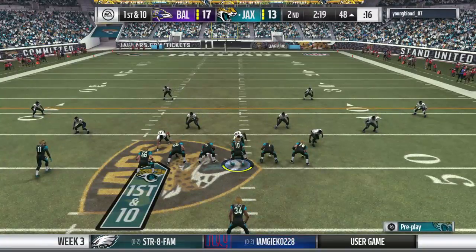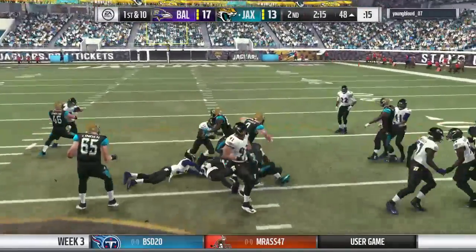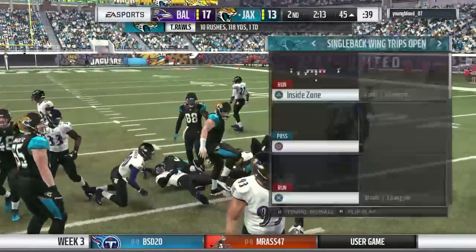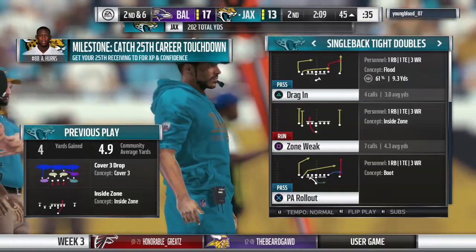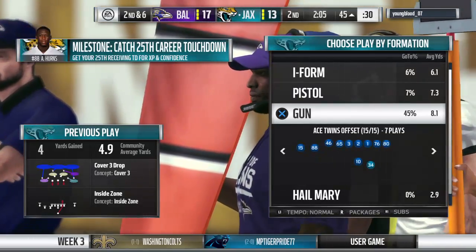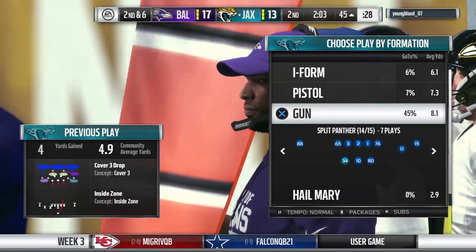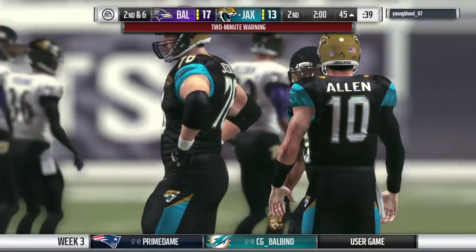Rawls, the lone man in the backfield. And he'll get it up the middle. And he's going to get this one down near the 45-yard line. It's a pickup of 4, and it'll bring up second down. Not a run that you're going to write home about, but still a good first down run. That's what an offense calls staying on schedule. 3 to 4 yards on first down, you're set up very well for the rest of the drive.